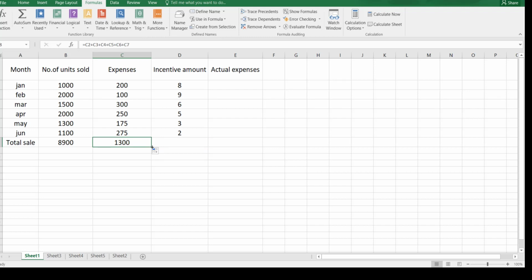Okay, so we are going to use the formula which we used here. So how can we use it? Just place the mouse pointer at the bottom right corner. There you can see a plus symbol. When it comes, just double click and drag towards the next cell where you want the sum. So if you click on this cell D8, you can see the formula. So this is known as relative reference. Okay.